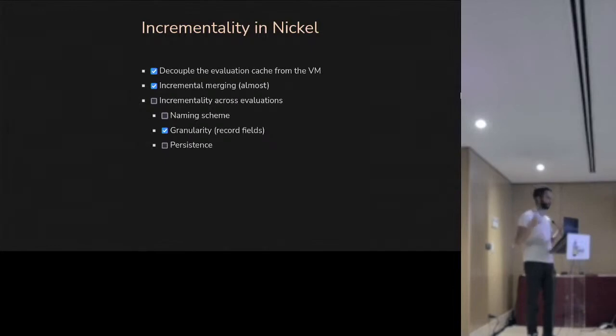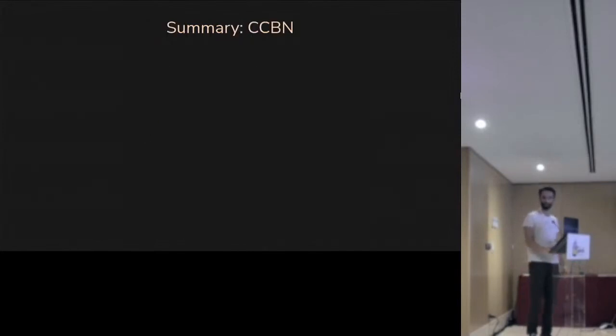I don't expect that it's a very common workflow to compute some values and override them, compute some values, override them. Usually, you just combine everything. But still, it's interesting as a first step. And yeah, the thing that we would like eventually to do is incrementality across evaluation. And the big thing is to try and find the right naming scheme. Persistence is more of an engineering problem, like what is the format of your cache, how do you write the cache on disk efficiently and so on. But scientifically, it's not that huge of a problem.